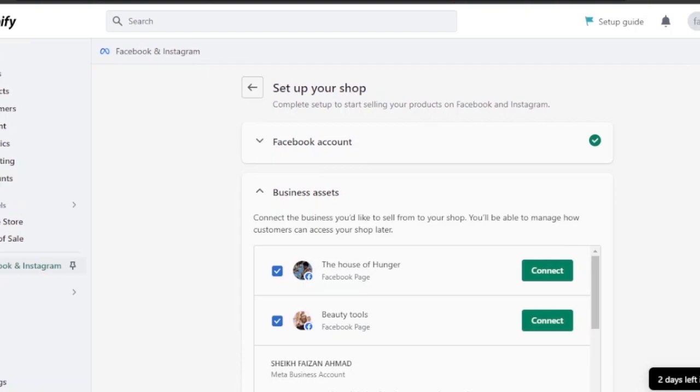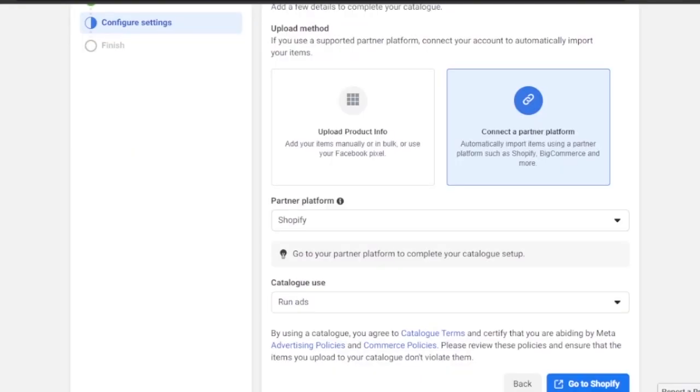And whenever I want to import my inventory and my products, or run ad campaigns for the products that I'm selling on Shopify, I can just go on and directly add them onto my Facebook or my Instagram. So it makes everything very easy, and the setup is also very easy if you have everything that you need. And after the completion of it, you'll be able to connect both of them.